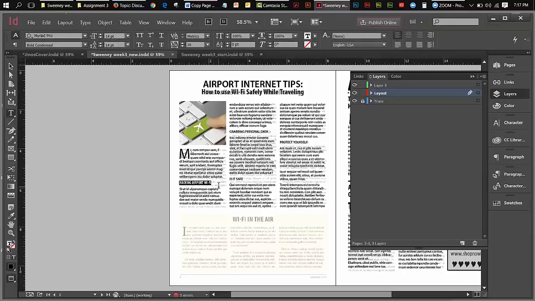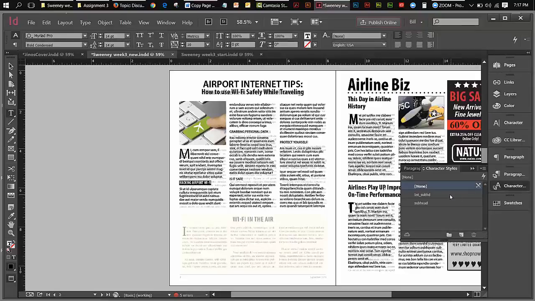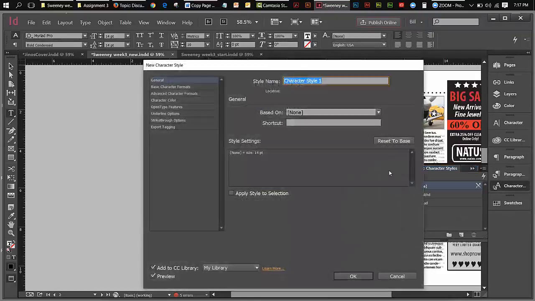Okay, so now I got this. So what I'm going to do is I'm going to come over and create a character style for this. And I'm going to call this one, new character style, call it body, B-O-D-Y, underscore S-U-B, body sub, which essentially is my way of saying body subhead.